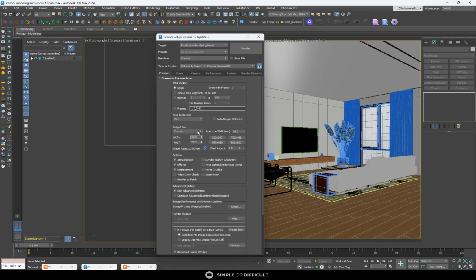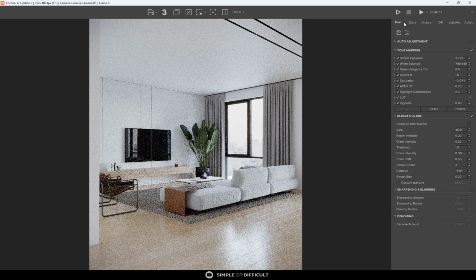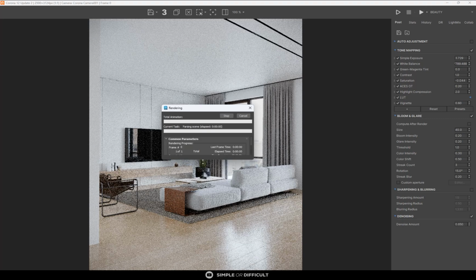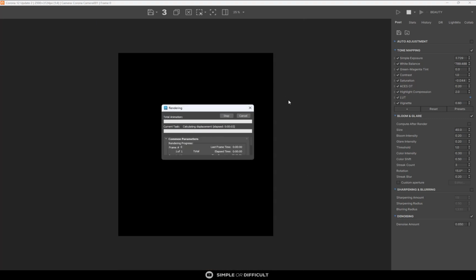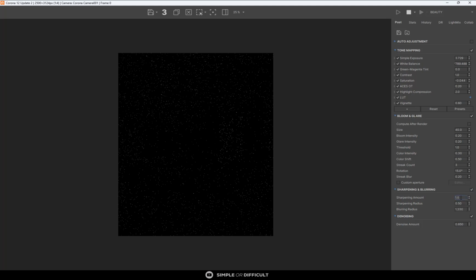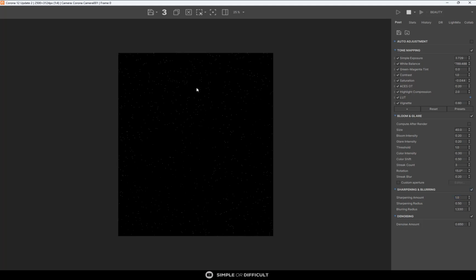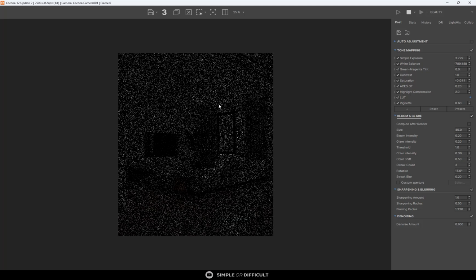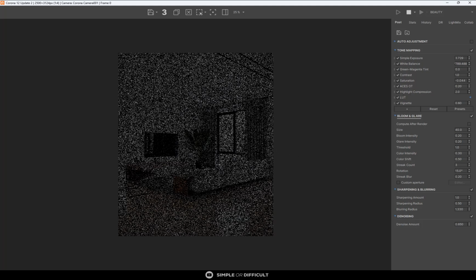So, in fact, let me reduce it. Actually, I'm not going to increase it. I'm going to reduce it so that we can finish this. I want to show you how to save, so I want it to just finish quickly. Well, you can increase yours very well. So open this and then render. Just leave it as it is. Just turn it on. See when this render is done so we can proceed to saving out this.